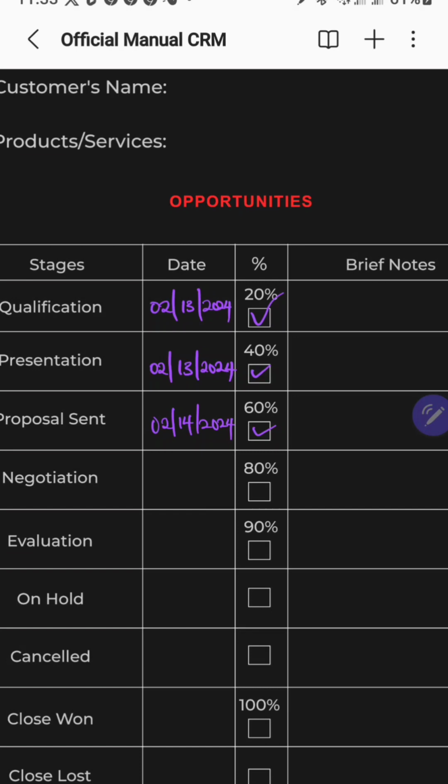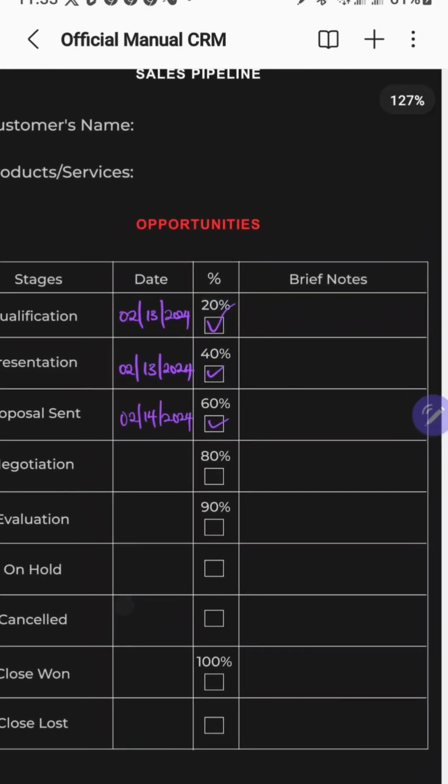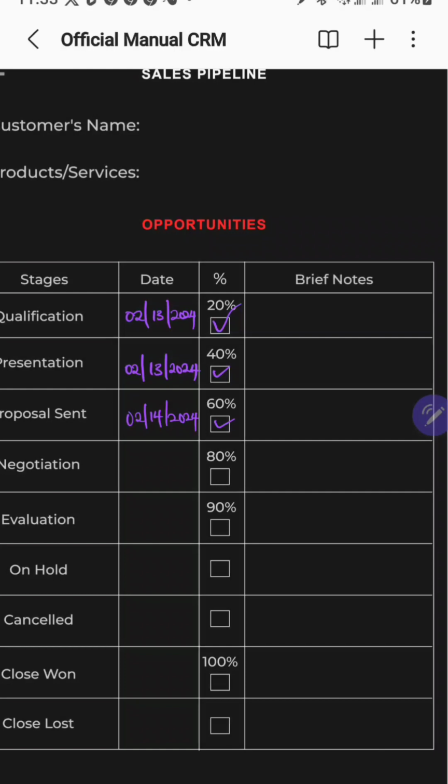If the whole thing was canceled and Jake said, you know what, right now our business is not doing well, we cannot take in any new product, we're going to decline and cancel, you come here and you just write the date and you check that. If it was a lost deal, then you come over here and also check that. Okay. And over here, you can have brief notes on whatever these stages are. Okay. So for example, if the qualification was approved, that they want to do this, then you can write here, Jake and his team are excited for this opportunity, and boom, you can put that there. All right. And so on, you can write your little or brief notes over here.